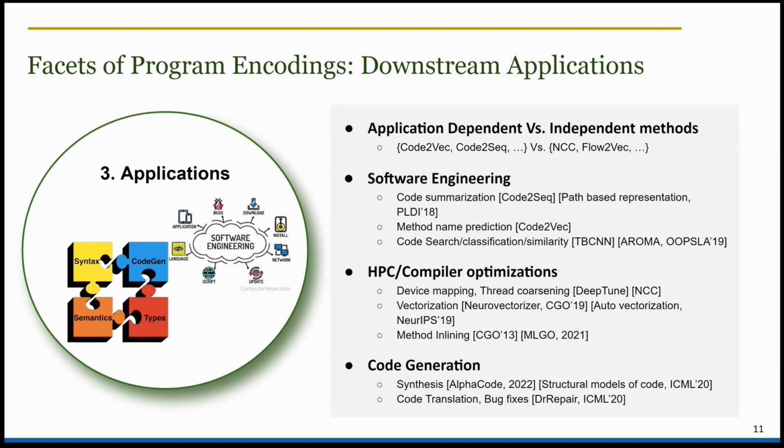Again, when we talk about applications, we have works based on several software engineering applications or compiler or HPC applications. And another flavor of this area is to generate or synthesize code directly. So this can be code synthesis or code translation, where a program given in one language is translated to some other language, or natural language is translated to a programming language, or programming language to natural language, and so on and so forth.